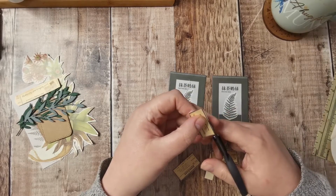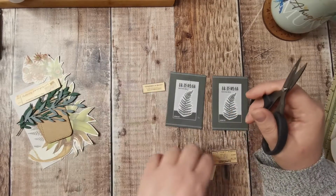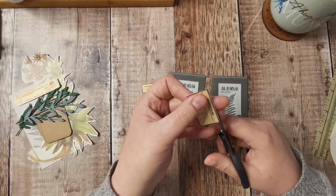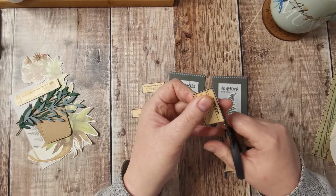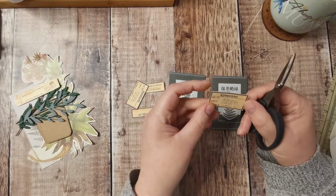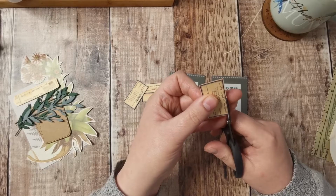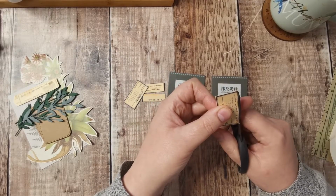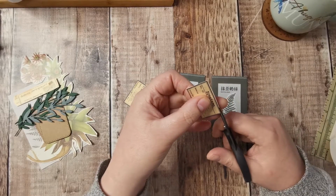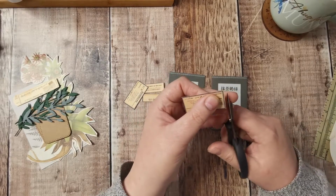Sometimes I used to be in the mind of, oh, what's the point in just saving this one thing? But now I'm getting better at putting them to one side until I've got a certain amount, and then doing something with them. It was worth saving them rather than saving one thing and doing it up. But if you've got several things, then it's worth getting your stuff out and getting them done. So I'm going to cut this down onto the line just to make it a little bit smaller.